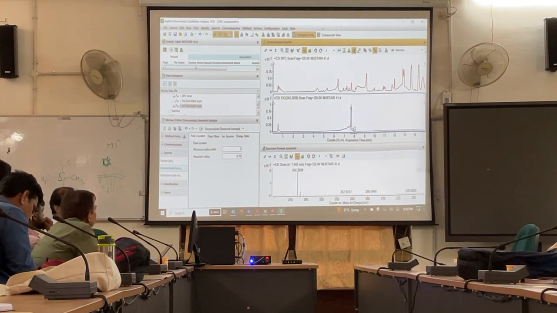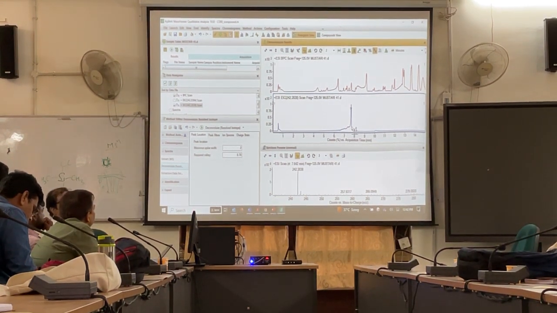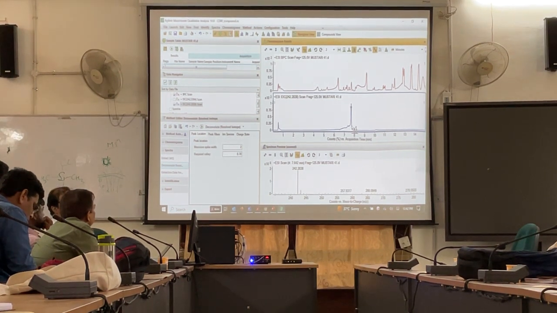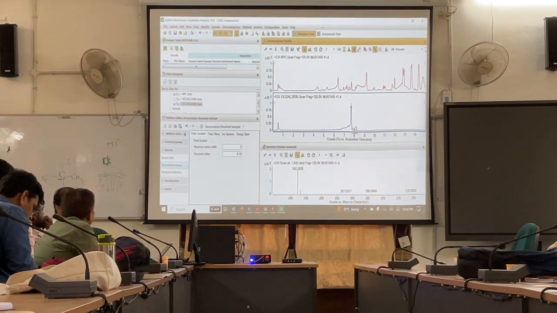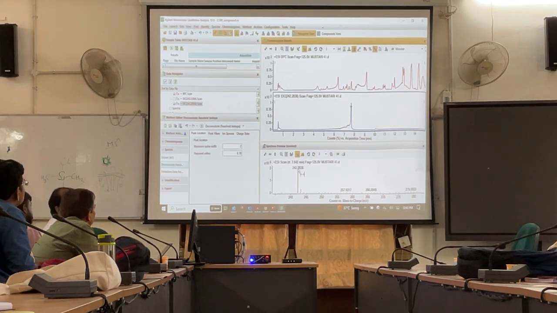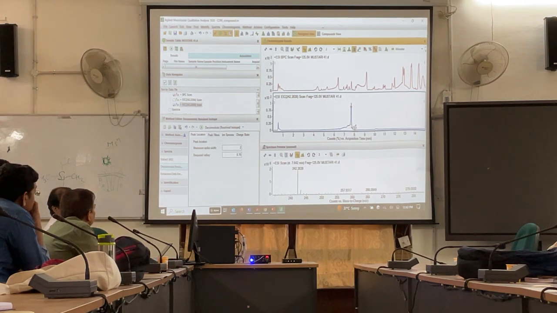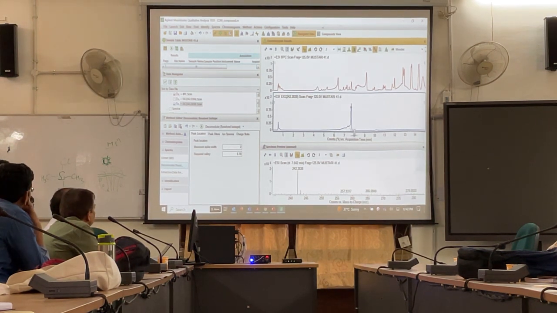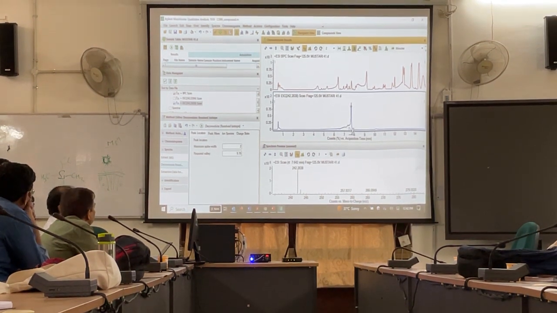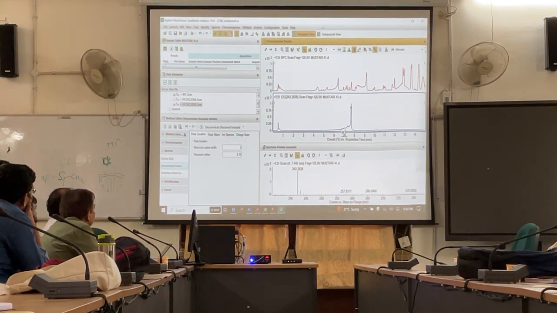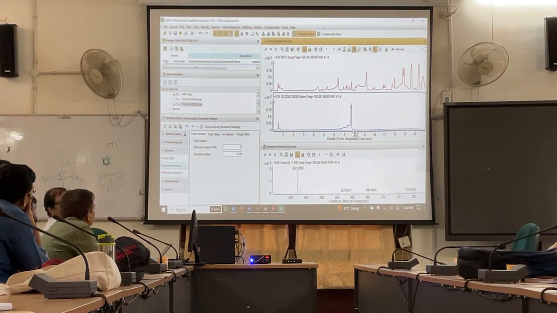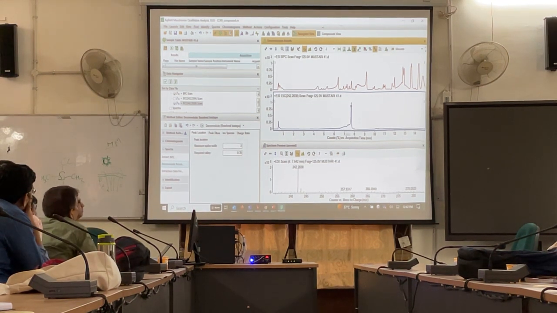How do you calculate the abundance of the peak? Either you can calculate the abundance based on the intensity of this peak here, or based on the EIC. Always you will calculate the abundance based on the EIC, because the peak will start from here, right? From here to here it is a peak. So the compound is present from here to here, so you have to consider everything.